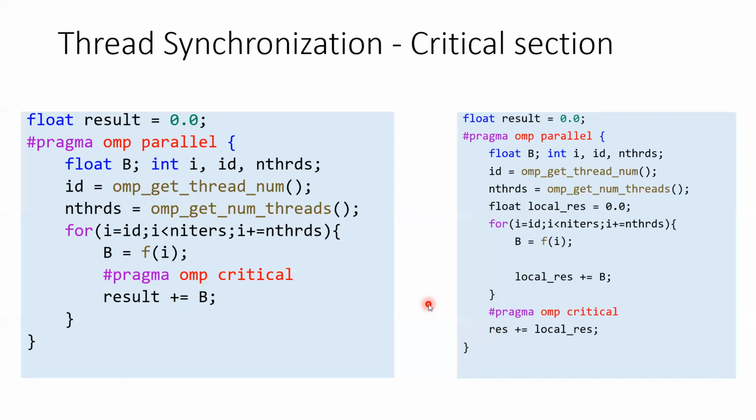Sir, also, if the amount of work is unequal, let's say here in the for loop we are adding these f of i, but for every thread we have a different amount of tasks to do, then will this also work, sir? Do you mean performance wise or correctness wise? Correctness wise. Let's say a simple example: the first thread is adding only 2 rectangles and the second thread is adding 4 or 5, so the number of rectangles being added is different for every thread.